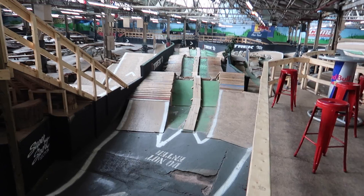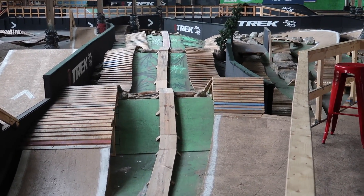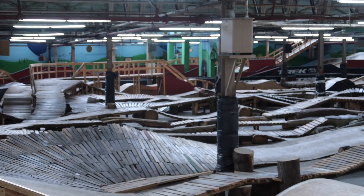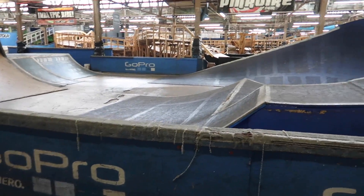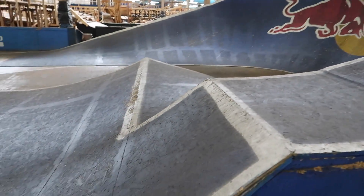Right when you first walk in the building and go straight through the doors, you get to the main part of the skate park. Right ahead of you is a really confusing area because there's wood everywhere — it looks just like piles of random stuff. But when you get closer you realize you're able to ride on that stuff. There are tracks upon tracks, things you can ride over, double tire rides, bricks and stones. This is flow trail right here — it's like a box jump line. There's a pretty crazy looking bowl setup — you come flying into it and can actually jump into it as well.